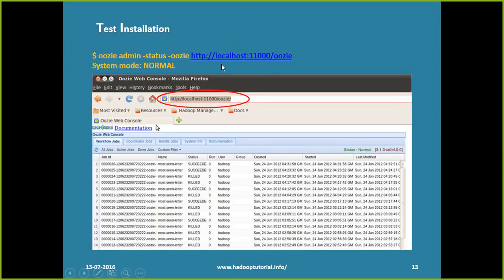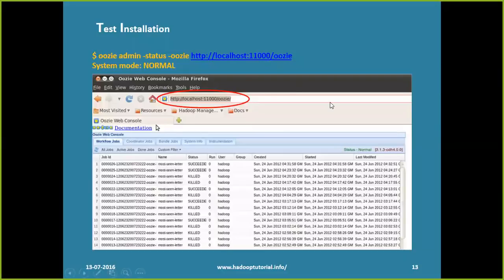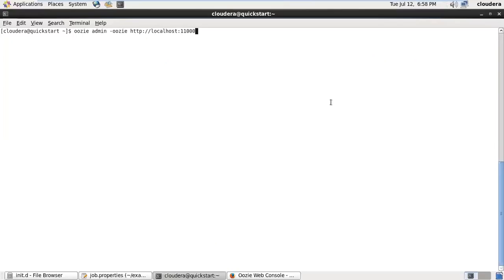That is mandatory to specify. So oozie admin -oozie http://localhost, and generally Oozie runs on port 11000.